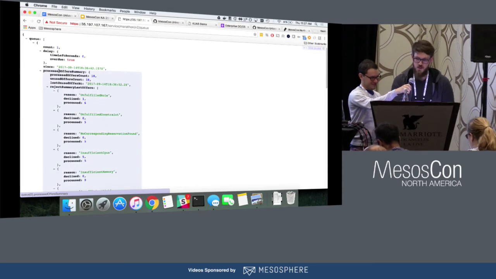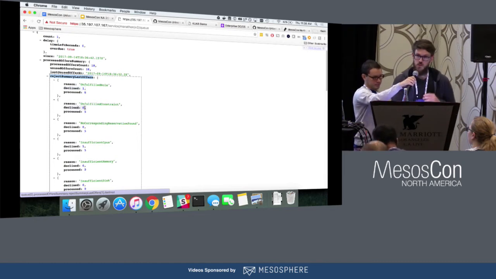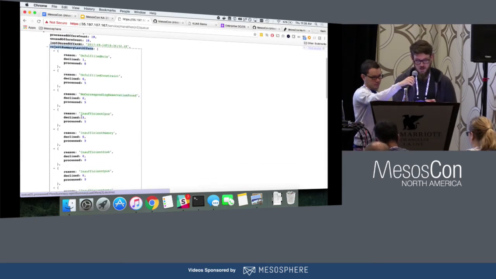And you see the processed offers Marathon has seen. So you see a summary of the last offers. You see that you received 6 offers in the last time, and 1 was declined because of an unmatching role. So in this cluster, we do have 7 agents, 6 private ones and 1 public one, probably. No, 5 private ones and 1 public, so 6 in total. And you're constantly declining 1 because it's the public agent, the wrong role. And no offer was declined because of an unfulfilled constraint, and so on and so forth. And you have constantly declined offers because the CPU count is not matching. So this is a summary of the last offer cycle of your cluster.